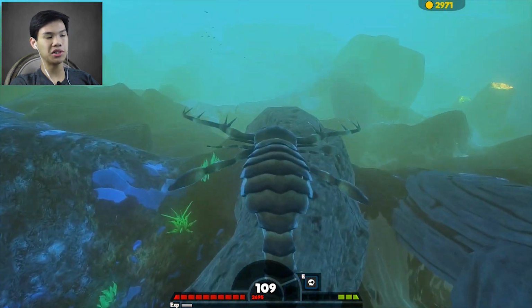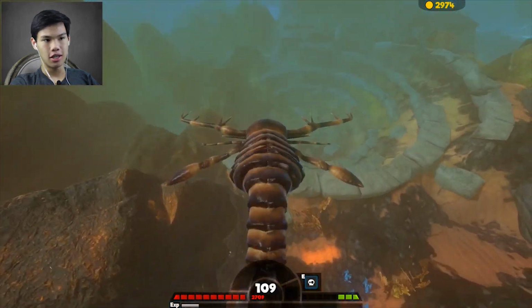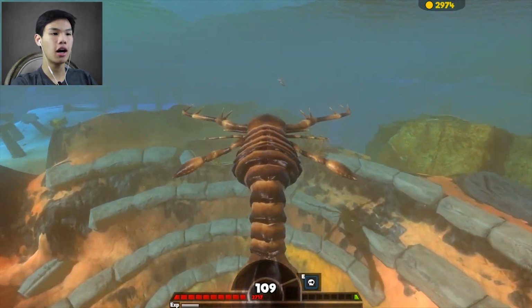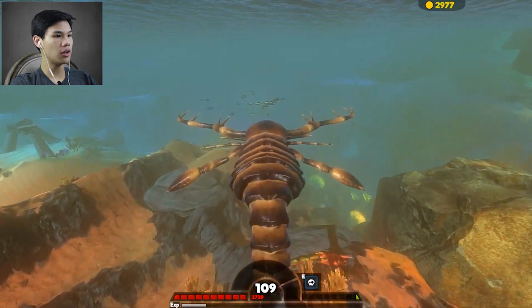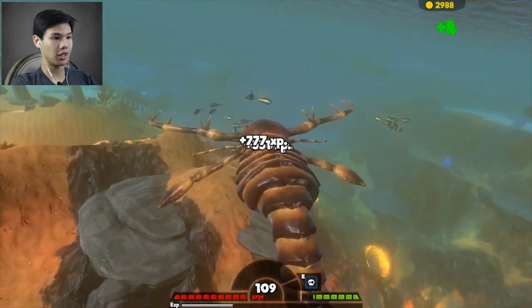The second I reach this point in the video, I kind of run out of ideas because what else could beat us? We're basically unstoppable. This is the feeling I got when I beat the Megalodon or became the Megalodon. This is the feeling that I got when I became the Crocodile Shark. Watch this. This is absolutely insane.